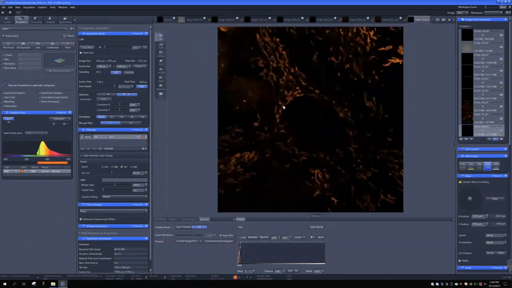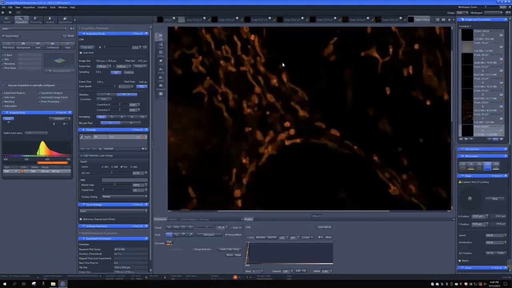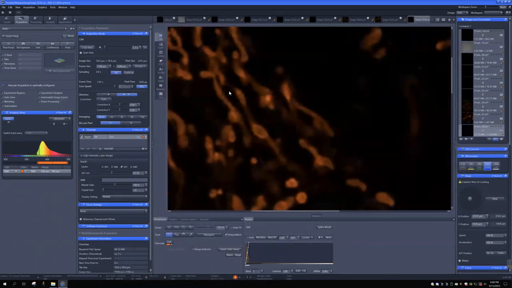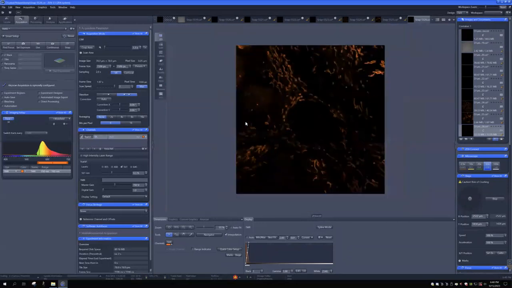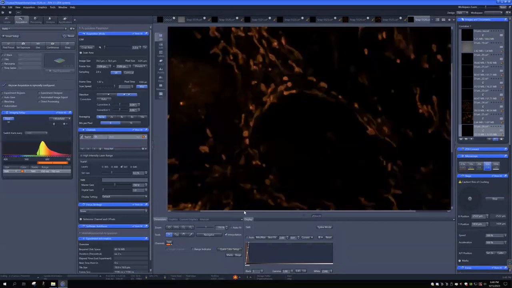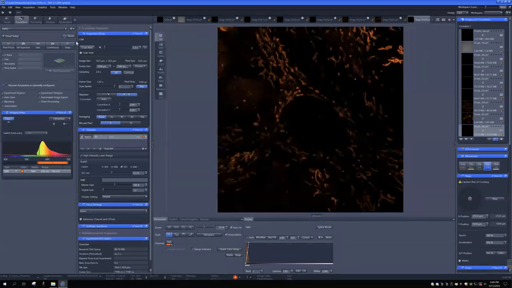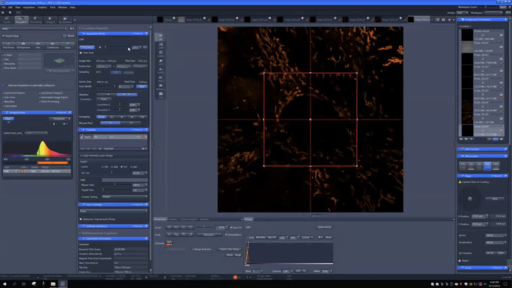We're done with the imaging. Now if I move in, you can see we can even see the crystal structure over here already. So let's say I'm only interested in the crystal structure, I can do a crop here.